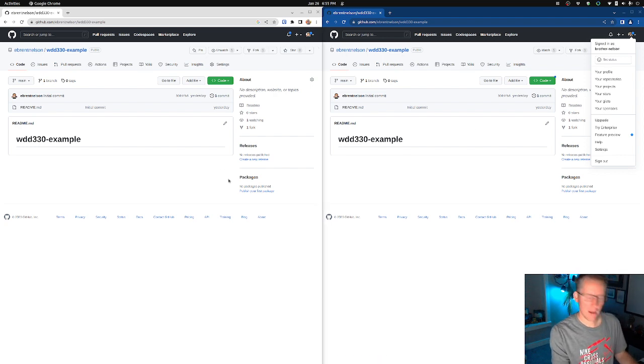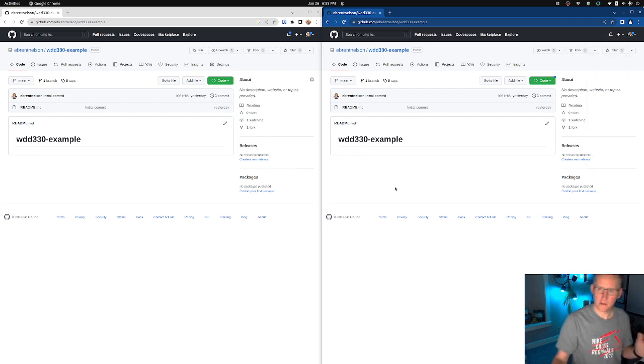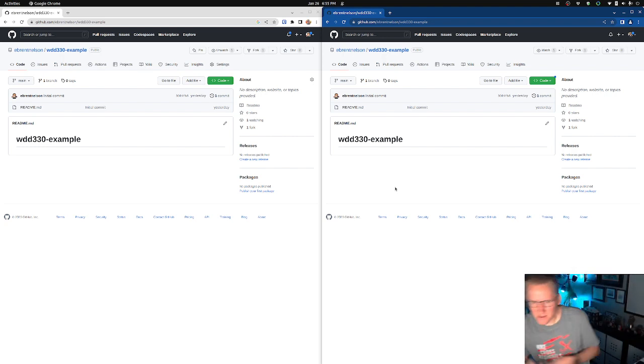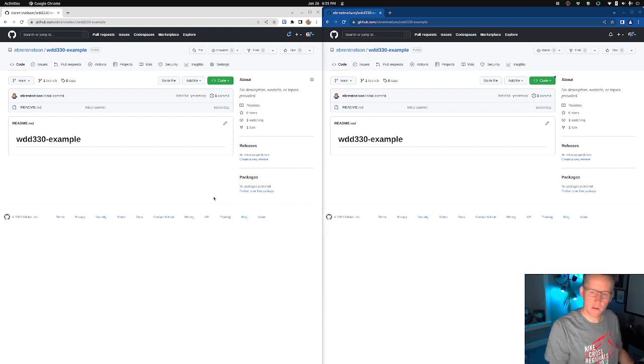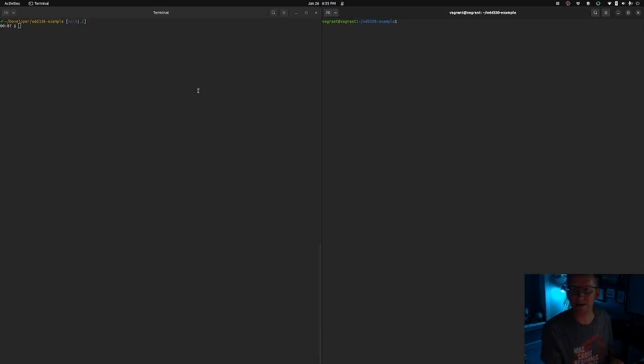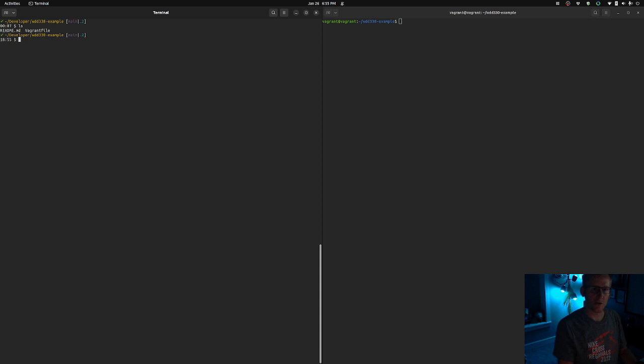I'm going to be showing you this in these two separate windows so that you can pretend like these are two people on the same team. Similarly, I'm going to be working in these two windows. Again, this right one will be Brother Nelson, and this one over here will be my personal account. So let's start. Right now I don't have anything in here but this README. Okay, so let's go ahead and change the README.